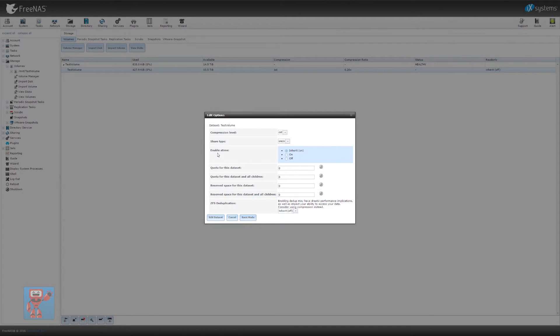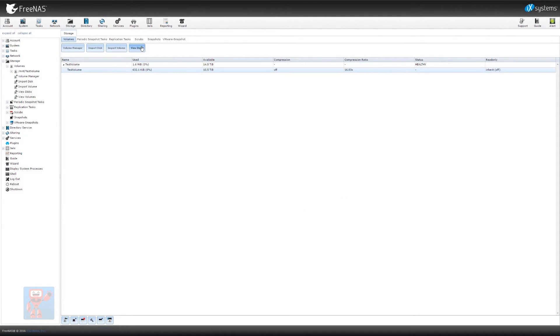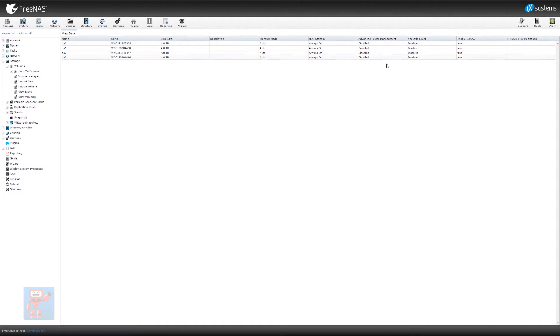Advanced mode shows a few other things as well. One I should mention is 'atime' — access time. This means whenever anything on the ZFS volume is accessed, even if it's just read or looked at rather than updated, atime will be updated — which is the default. If you're going to use this in VMware through NFS, VMware looks at it constantly since it's the whole disk underneath it, in which case you'll see performance drops — you might want to turn it off. You can also set up quotas and other things, but for now we're just going to turn off compression and edit the dataset.